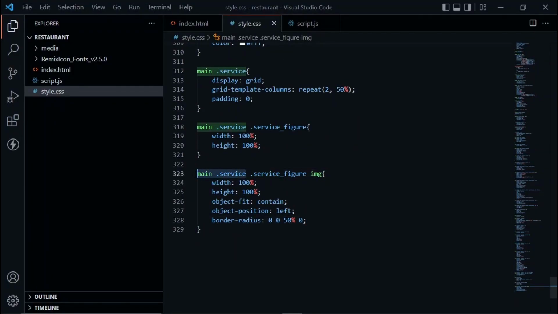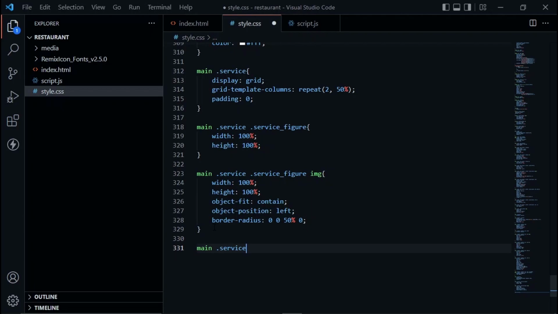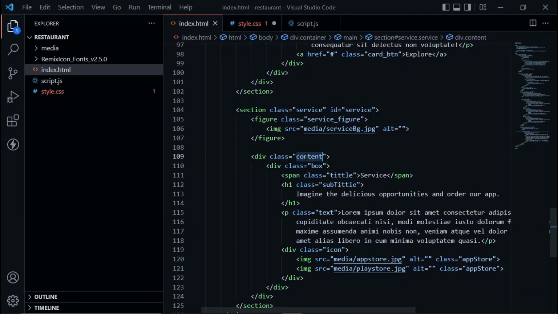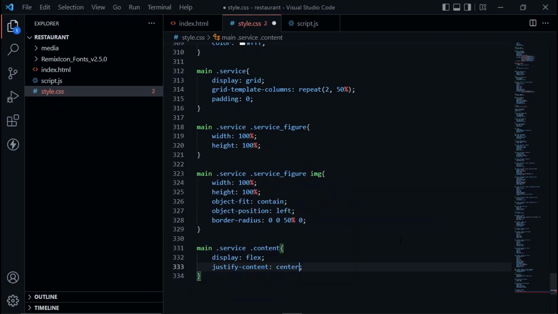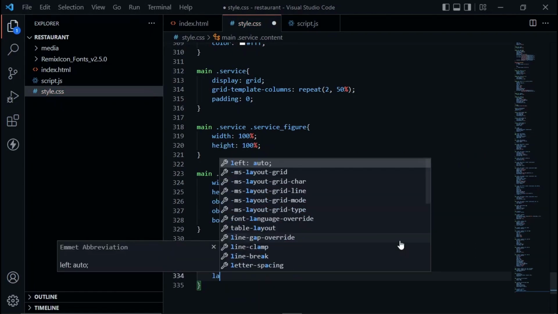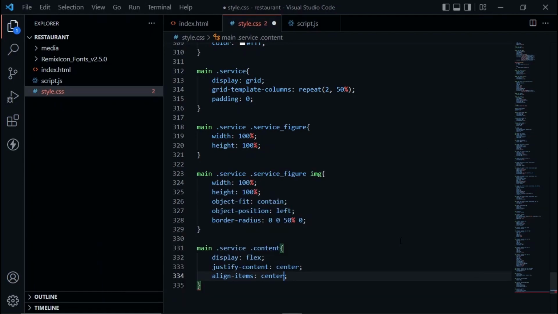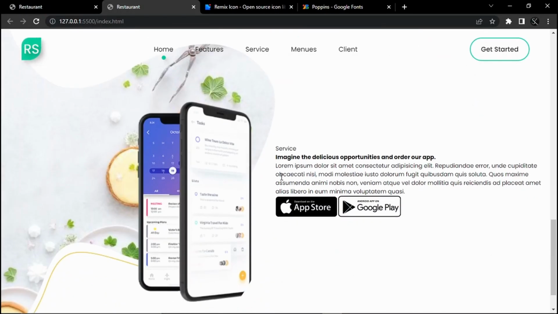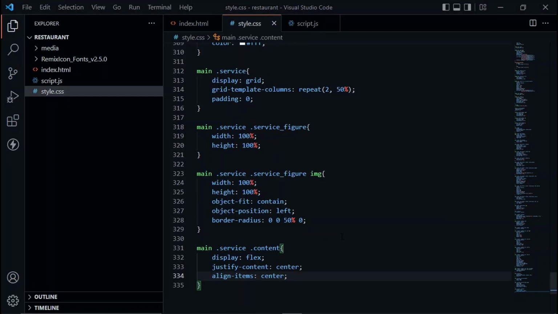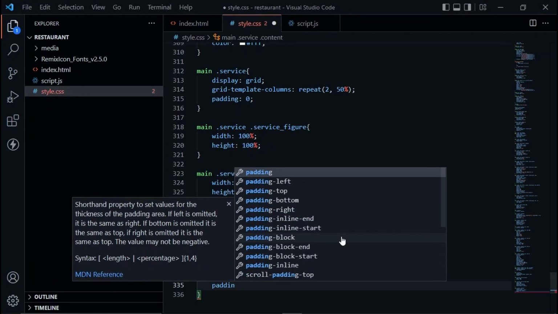So firstly we will copy this line, and from here we will copy this content class, and we will make this content display flex. Justify content will be center. Align items also will be center. You can see how it looks. And we will set padding left here.